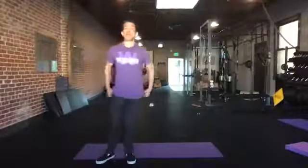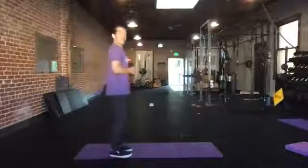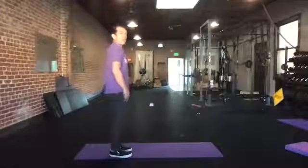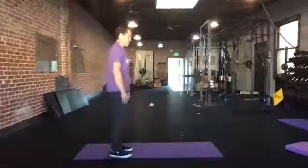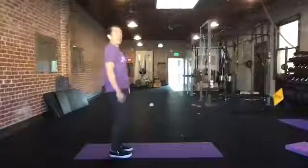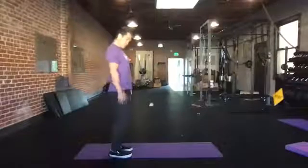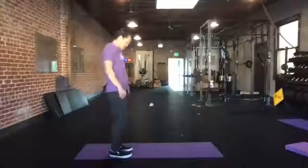From there, we are going to do our shoulders. So, we've done this many times. We're going to rotate forward. This is for 5. And then rotate backwards. 5 reps.